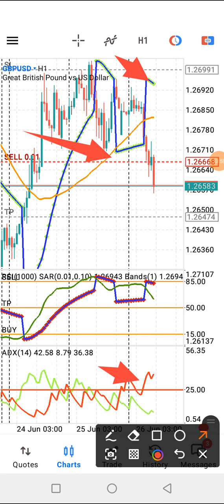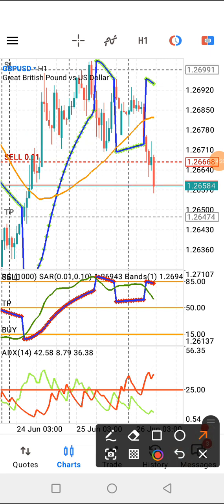So that is for sell condition. Now let's talk about buying scenario. Don't forget that for a sell scenario to be effective, it should be below your 50 moving average. When it's below the 50 moving average, there is high tendency price is going to go in your favor. But when it's above, price will not go. Like what we have here, this first instance.